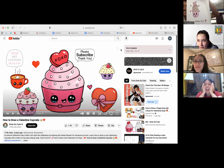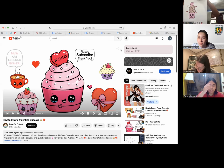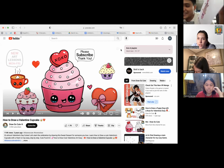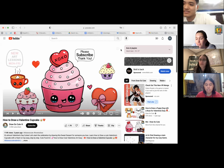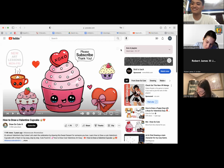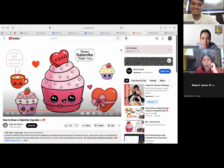Look at my drawing. That looks so good. Oh, that's so pretty. Cute. I love all the hearts. Are you going to hang that up or give it to somebody? I'll just keep this inside my green envelope, where I keep my memories. Oh, a gift for yourself. I like that. I give mine to my friend. That's really sweet.